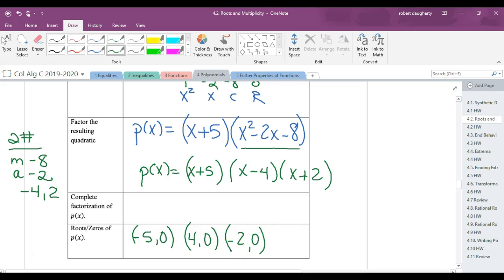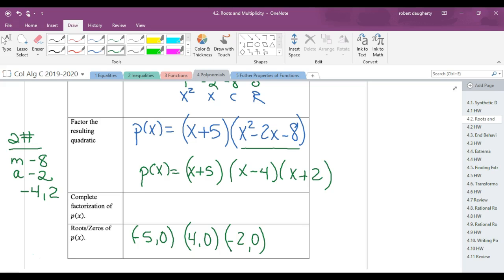Do any of these roots have multiplicity? No. What would be my clue that there was multiplicity? One of them would be squared or cubed or something like that. So what will happen when I graph this at each of those points? I will cross the axis at all three of these points. And there is nowhere else I will cross the axis, because if I cross the axis anywhere else, I have another solution. If I have another solution, I also have another factor, which I don't. These are the only three factors. There can only be three roots or three solutions or three x-intercepts.